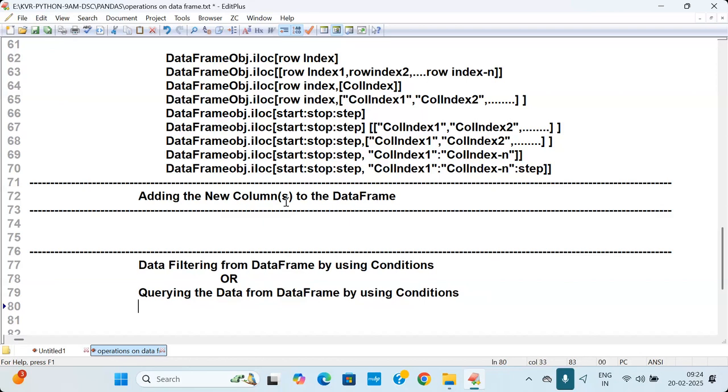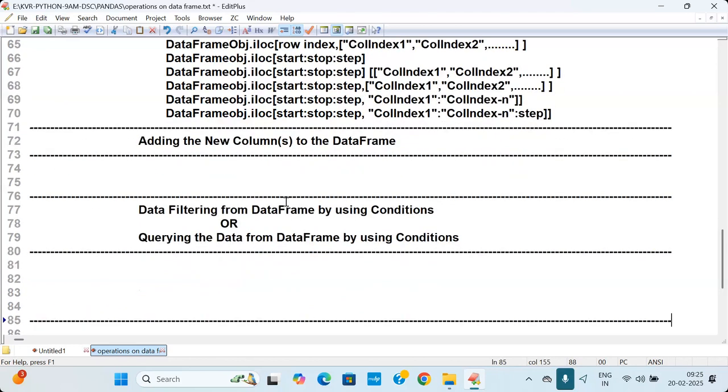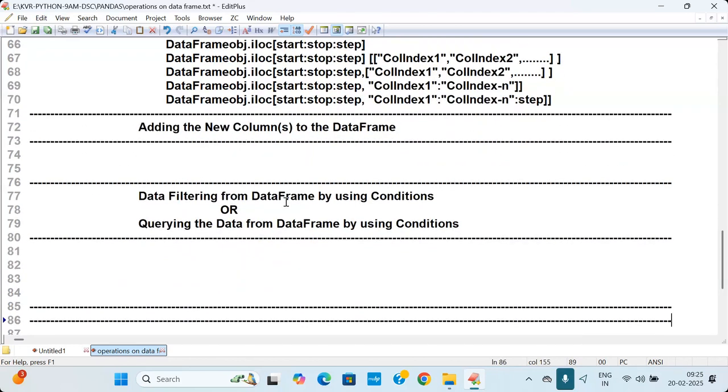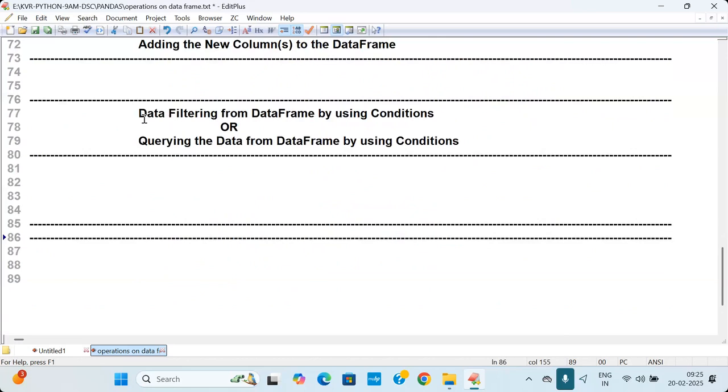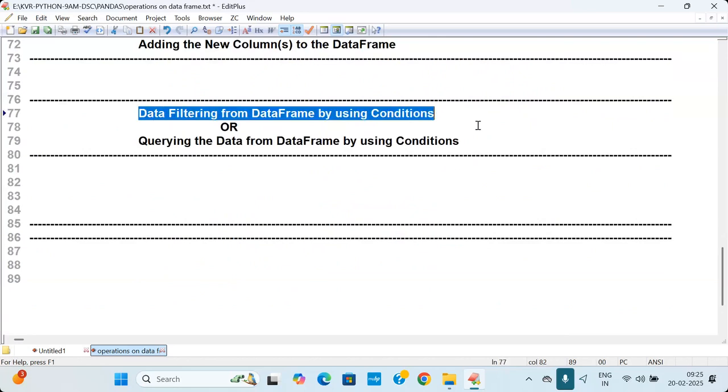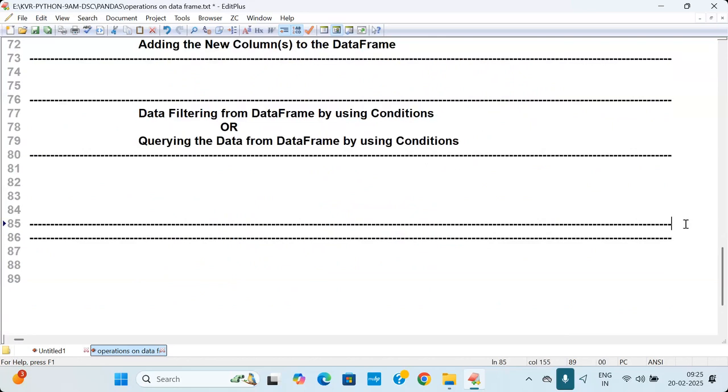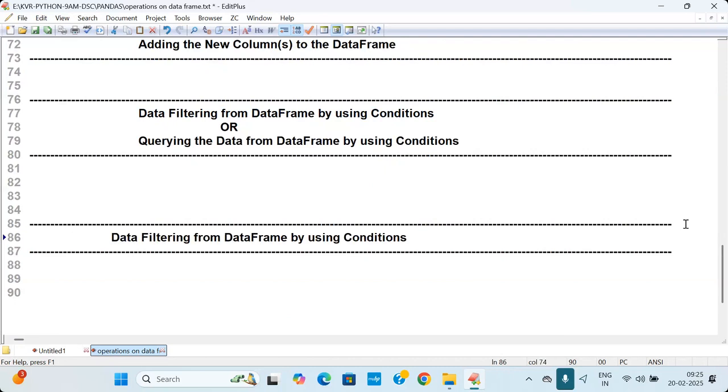Next we are going to know about data filtering with conditions and updations, that is nothing but conditional updations in data frame.